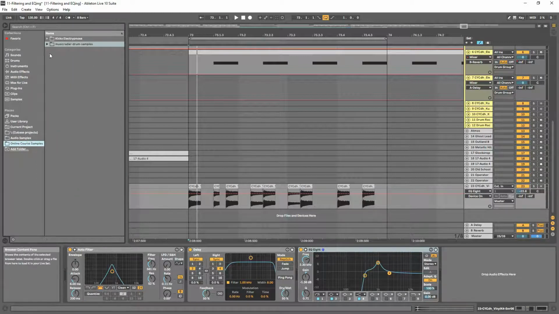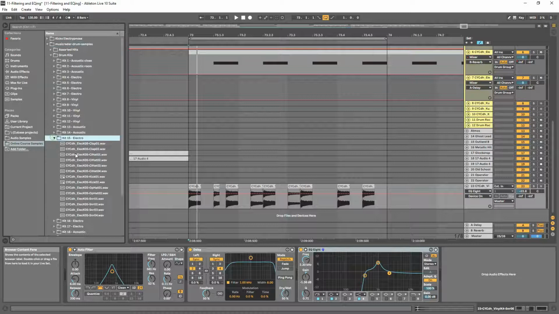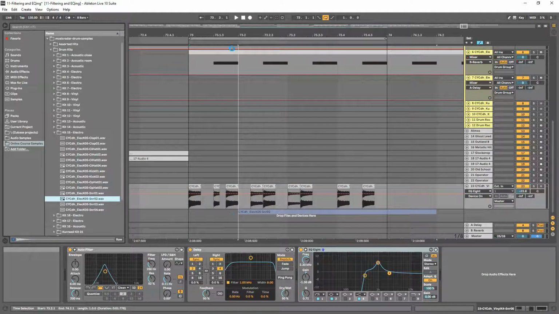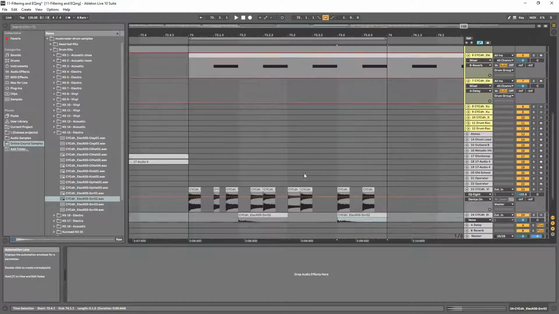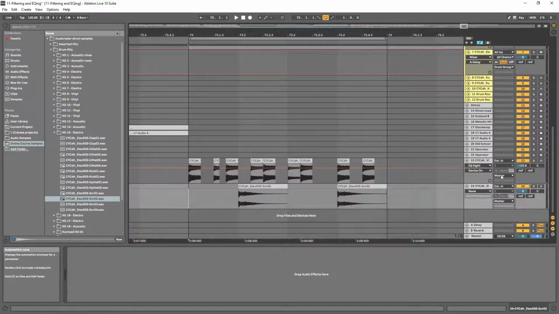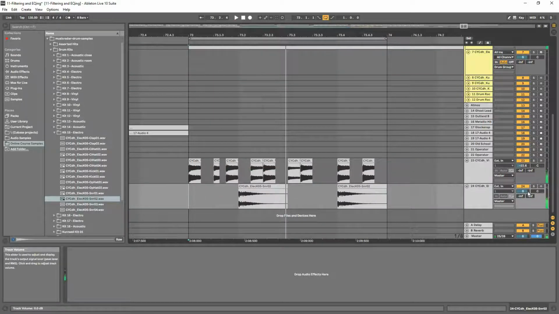Back to my samples here, again with a snare drum. Maybe I have to turn this back on to preview. Okay, I will put this snare here. Like, I double my snare. I already have a snare, but I'm going to use one more. Okay, first thing to do with mixing is put it at the right volume. Put it at the volume it sounds right to you, so it's not too loud, not too weak.